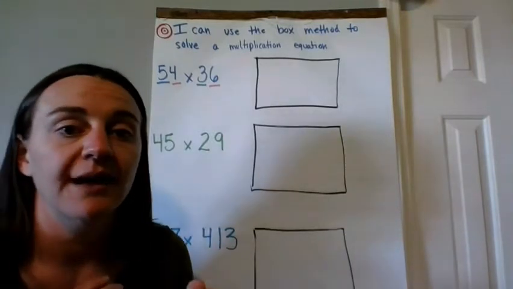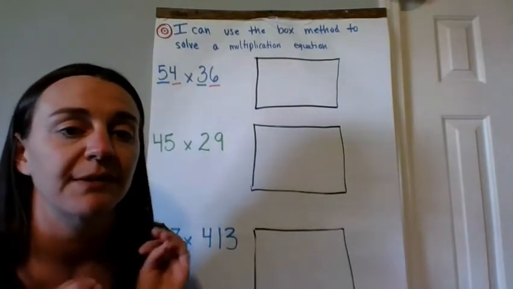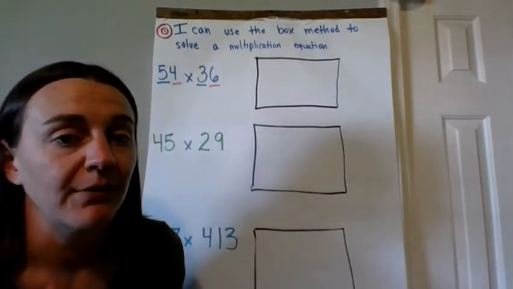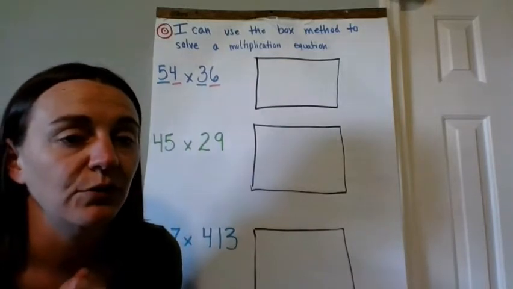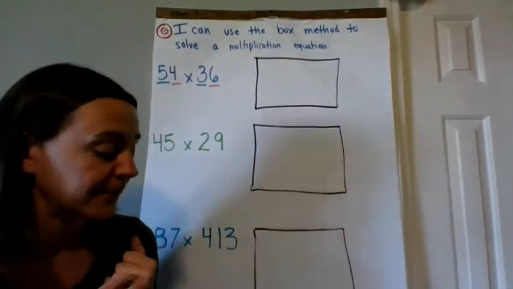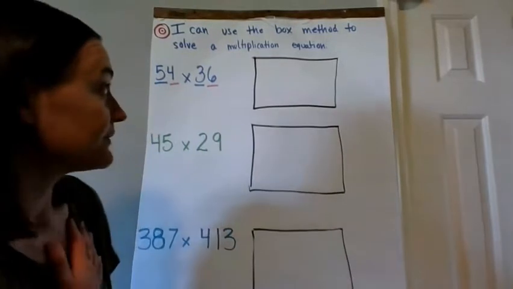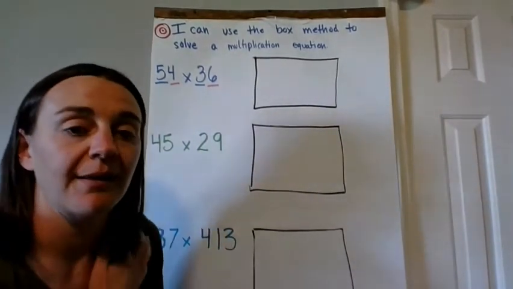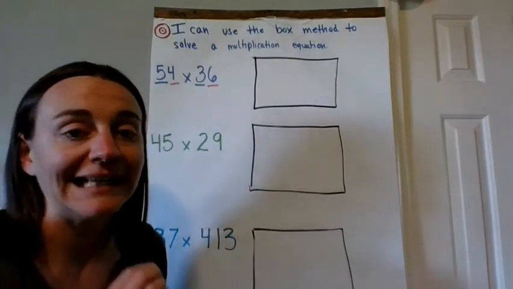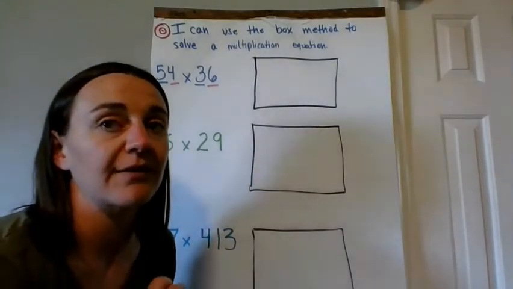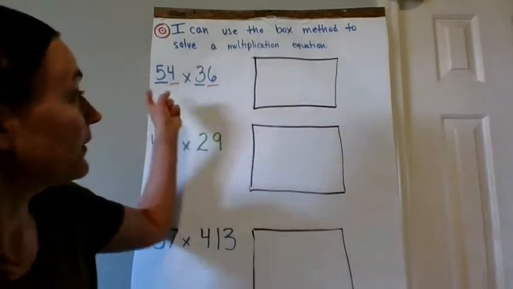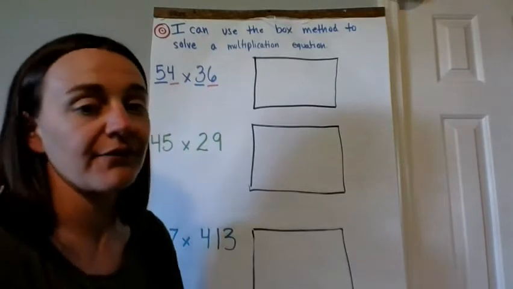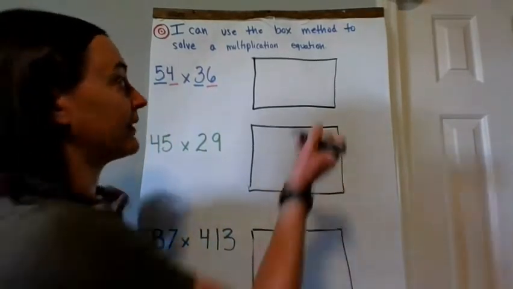Two weeks ago, we practiced our factors, multiples, prime numbers, composite numbers, and our multiplication facts. Here's another reason why multiplication facts are so important. We need those in order to solve these problems. One thing I noticed when looking at work we did a couple of weeks ago with the box method is that some people were forgetting some equations. So draw out the visual every single time. That way you're not forgetting some of the numbers you need to multiply.